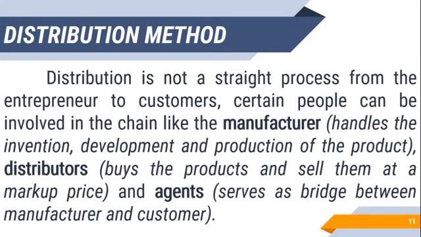When we say manufacturers, they handle the invention, development, and production of the product. And then we also have the distributor. The distributor, galing sa manufacturer, are the ones who buy the product and sell them at a markup price. So from the manufacturer, bibilhin ni distributor, and then siya naman po ang magbibenta noong product na yon. And then we also have the agents. Agents serve as a bridge between the manufacturer and the customers.